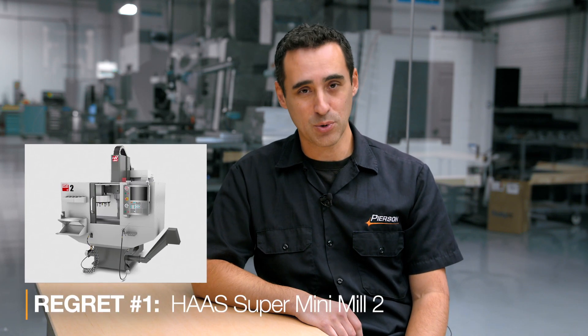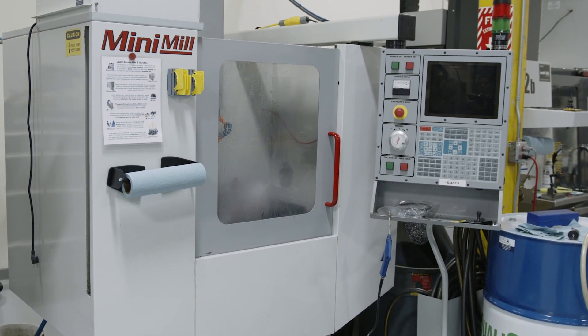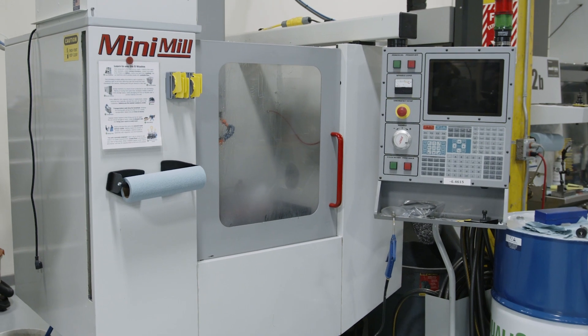I've really enjoyed all the machines I've purchased — they're all a little bit different and I've learned a bunch about them. But the one machine that sticks out as a regret was my 2013 Haas Super Mini Mill 2. I was at a point in business where I needed another spindle, and I was used to my model year 2000 Haas Mini Mill, which I still own — it's like a child to me. I was familiar with the Mini Mill series, so in 2013 I went to Westec, saw one, it was the right form factor, and it was an upgrade from my basic non-super-speed Mini Mill. I ended up buying it.